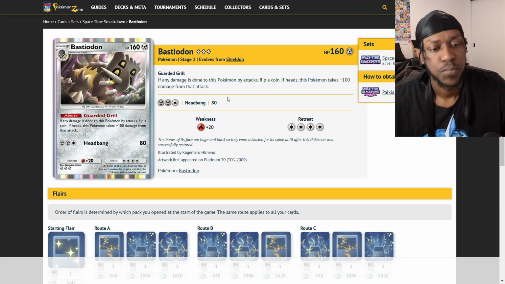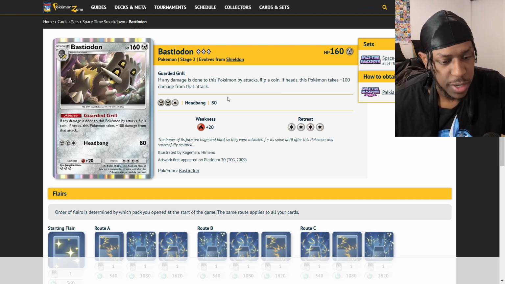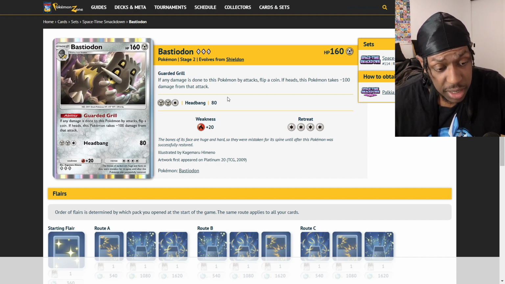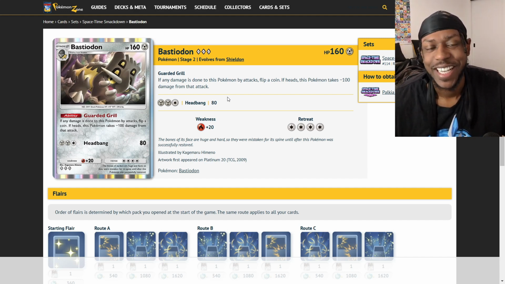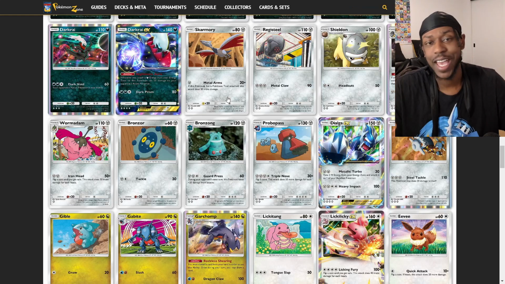Oh my goodness. Bastiodon with his ability Guarded Grill. If any damage is done to this Pokemon by an attack, flip a coin. If heads, this Pokemon takes minus 100 damage from that attack. A tank. It's a tank. It's lit, minus 100 damage from that attack. Now it's a coin flip for all you gamblers and risk takers.